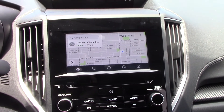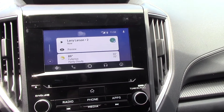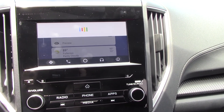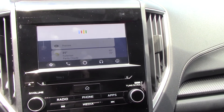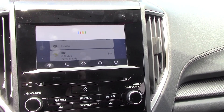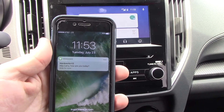So let's say while we're looking at our maps, somebody sends us a text message. You get a little double beep. What you do is hit this little home button right here, and it'll show that we have a message from Larry Larson. We can hit play — Larry Larson says hey hello dude. Do you want to reply? Yes. What's the message? Hey Larry, how are you today? Here's your text to Larry Larson: hey Larry, how are you today? Do you want to send it or change it? Send. Message sent.